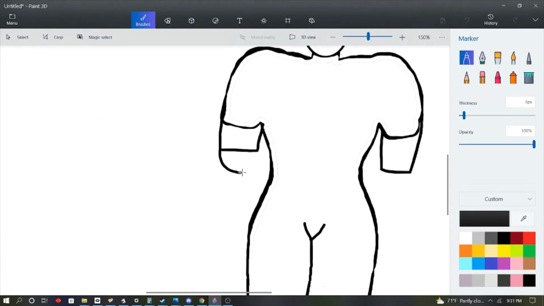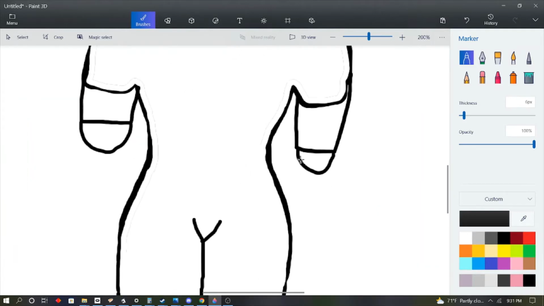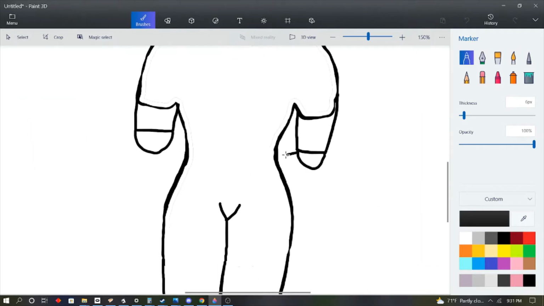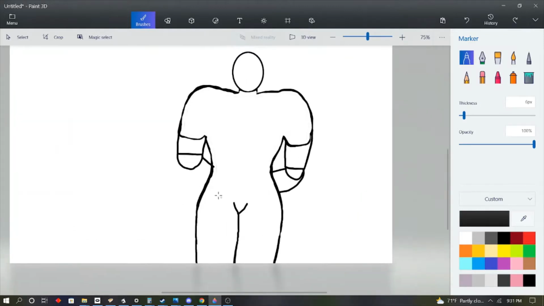And then what I do is I add a little round. And yes, that looks like a dick, I know, but seriously, it helps. That's the elbow. If you imagine it as a ball that rotates, like an articulated figure, it helps you get a better feel for where the arms go.